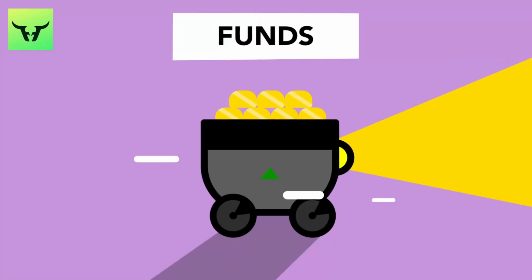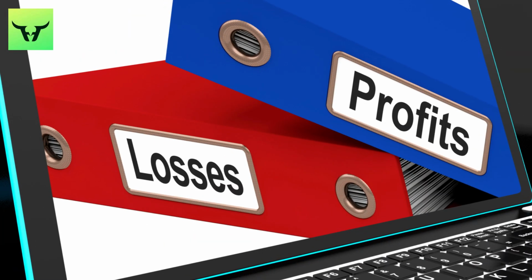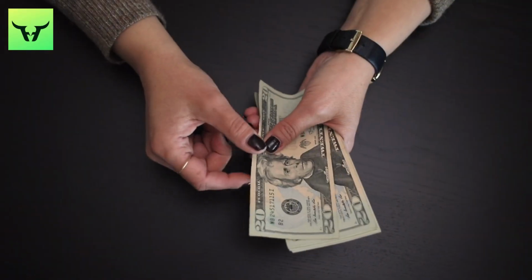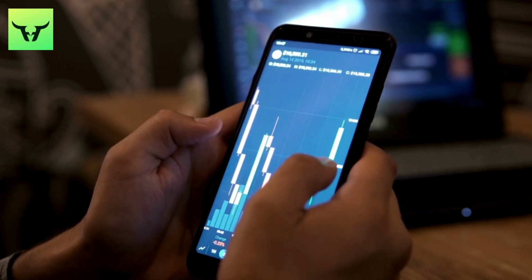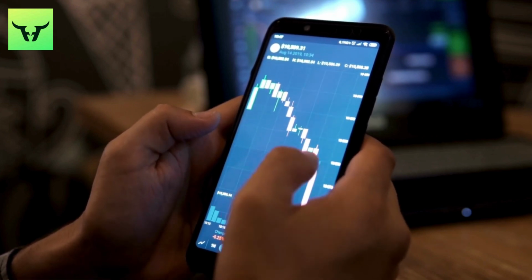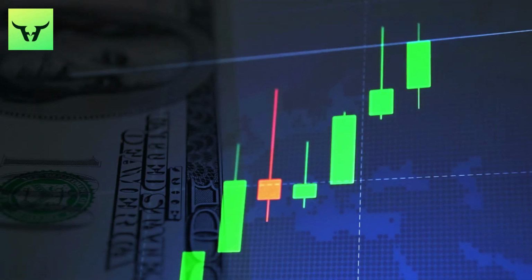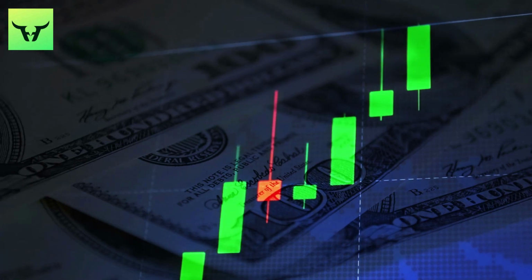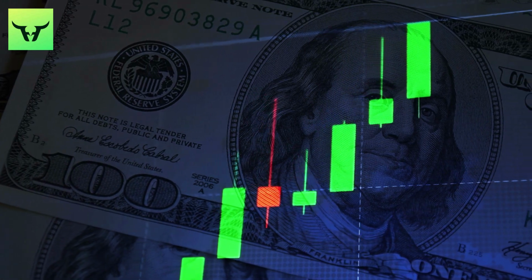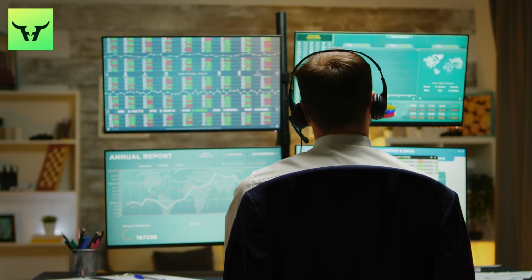Balance. The total quantity of funds in your trading account. It includes both your initial deposit and any profits or losses from your trading. Required margin. When you open a trade, a percentage of your account balance is reserved as required margin. This amount is decided by the size of your deal and the leverage available from your broker. It serves as a safety net, covering potential losses. Used margin. This is the total amount of your required margin that currently has been locked up in open trades. It reflects money that is not available for new transactions since they are being utilized to keep your current positions.